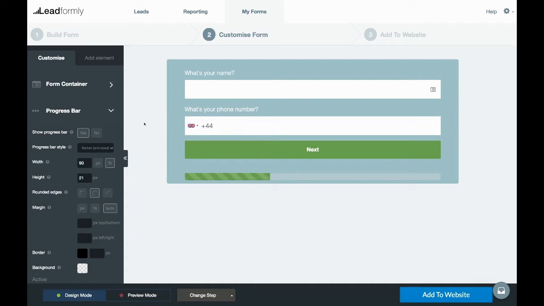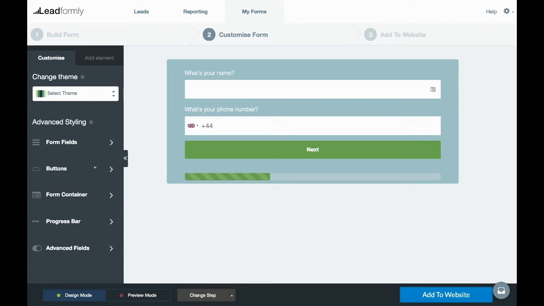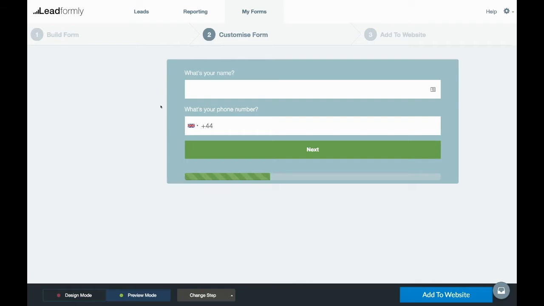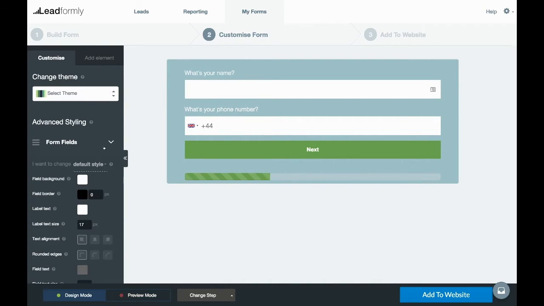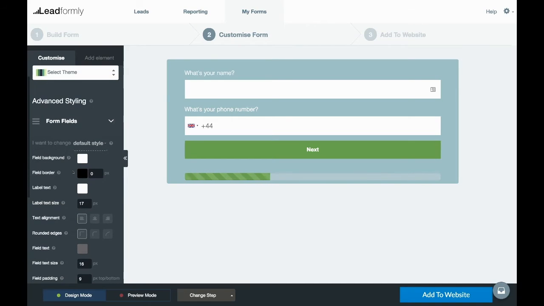Okie dokie. So the next thing I want to show you is somewhat related to what we talked about with the image select, but adding an effect so that when someone hovers over your fields, it adds a sort of light effect, so it's clear where their mouse is. And you can also add this to the call to actions and the buttons so people can see what they're hovering over.